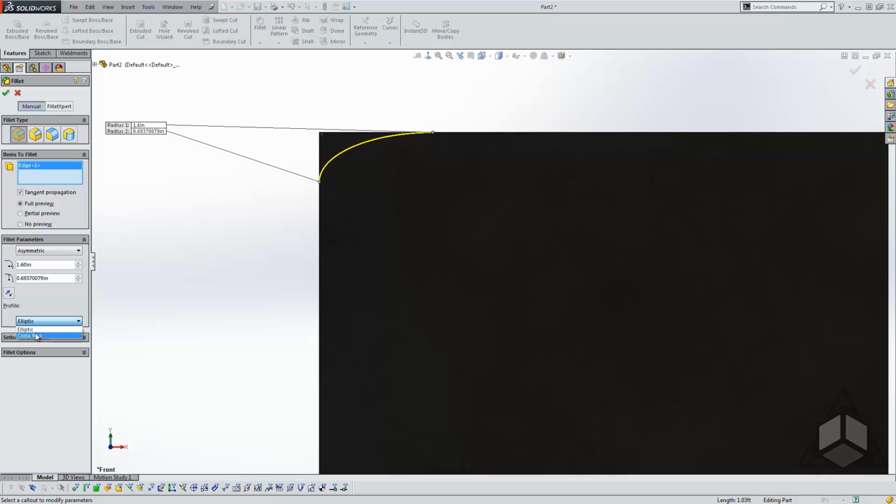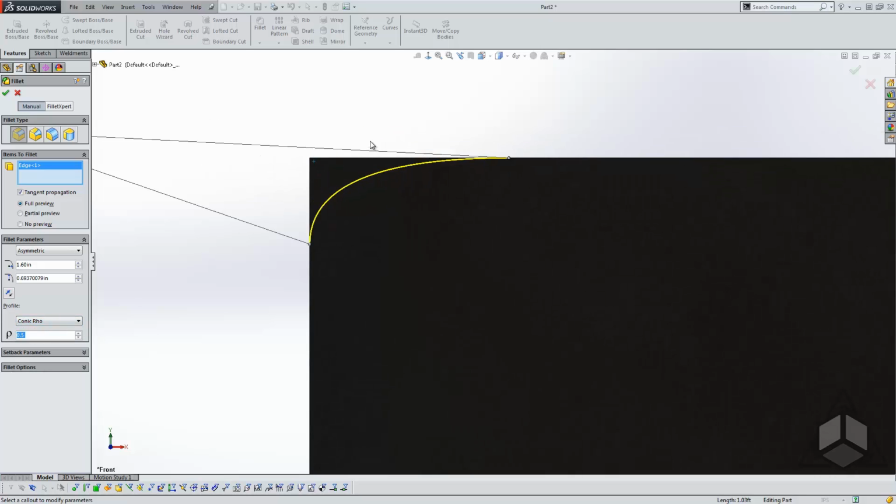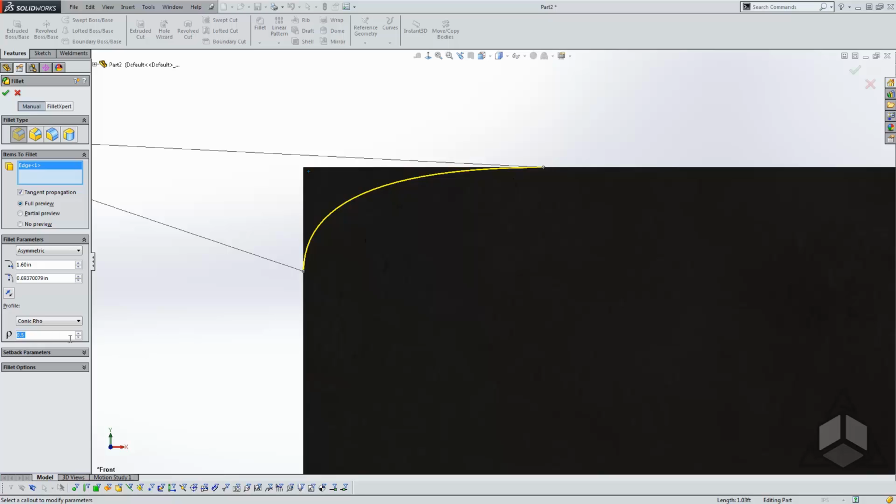And the conic fillet is kind of, conics in general have been kind of continuously added throughout the software. Conic fillets have been there for a little bit now. So we see that now I have my elliptical shape. I can actually, from that elliptical shape, make changes to its shape. So you see the endpoints aren't changing, but we're kind of fine-tuning the shape of this. And that's how I like to think about it. We've kind of set the overall asymmetrical shape of it. We've got the blend that we're looking for. Now with the conic values, we can kind of get that smoothed in or tweaked to a point where we like the shape of it even better.